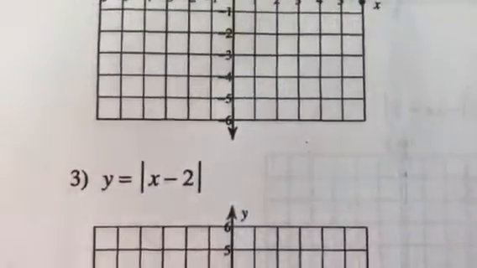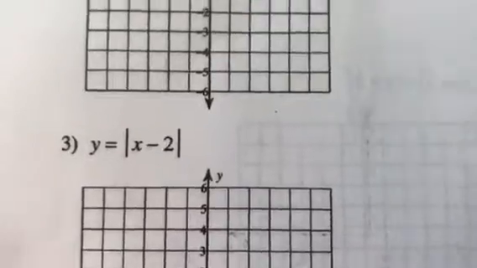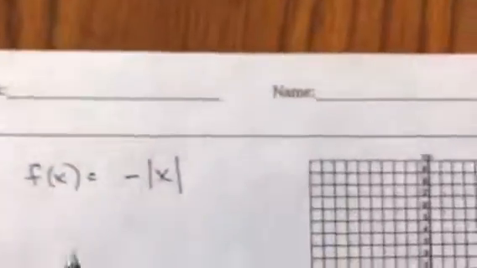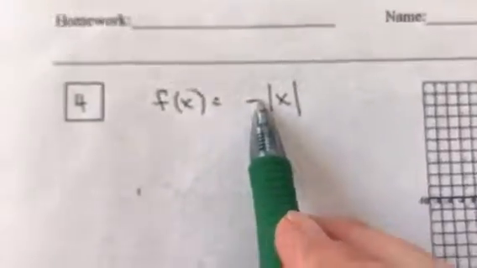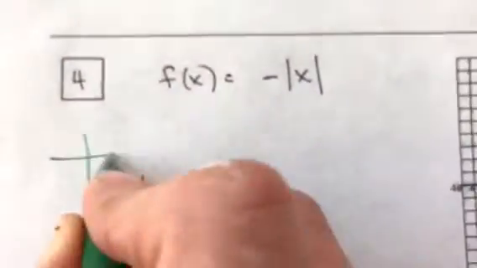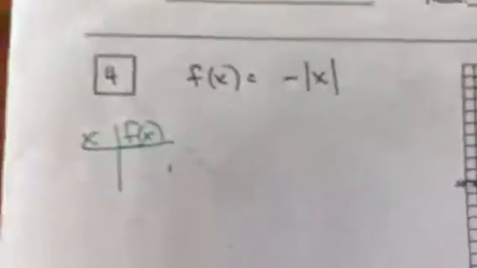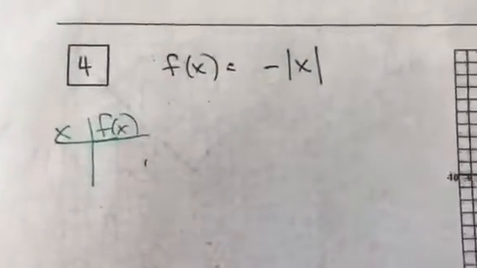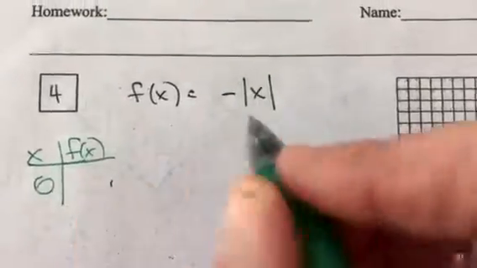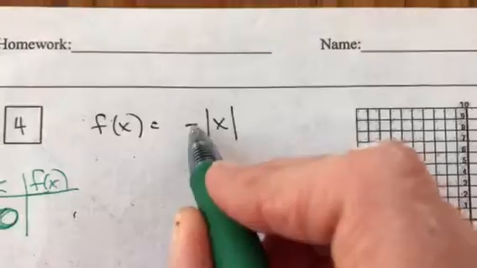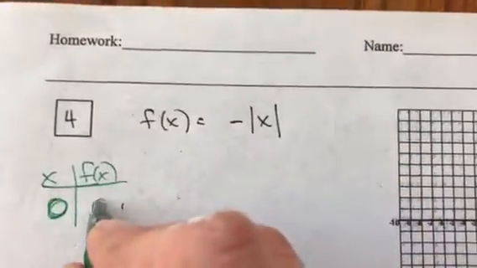For example, when you get ready to do this one, what is that one going to do? Can you think about it before you actually plot the points? Okay, that's what I want you to do. We're learning to think. Okay, what happens when the negative is on the outside? Let's look real quick. I could put x, y, but again, I'm trying to get you used to the fact that f of x is the same thing as y. Favorite point, if I plug in 0, I get 0. A negative 0 is still 0.